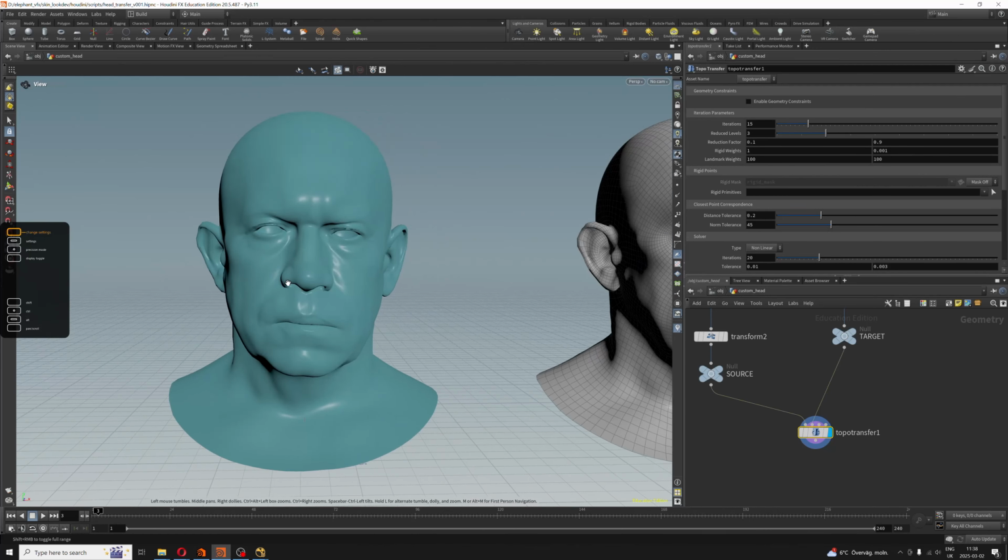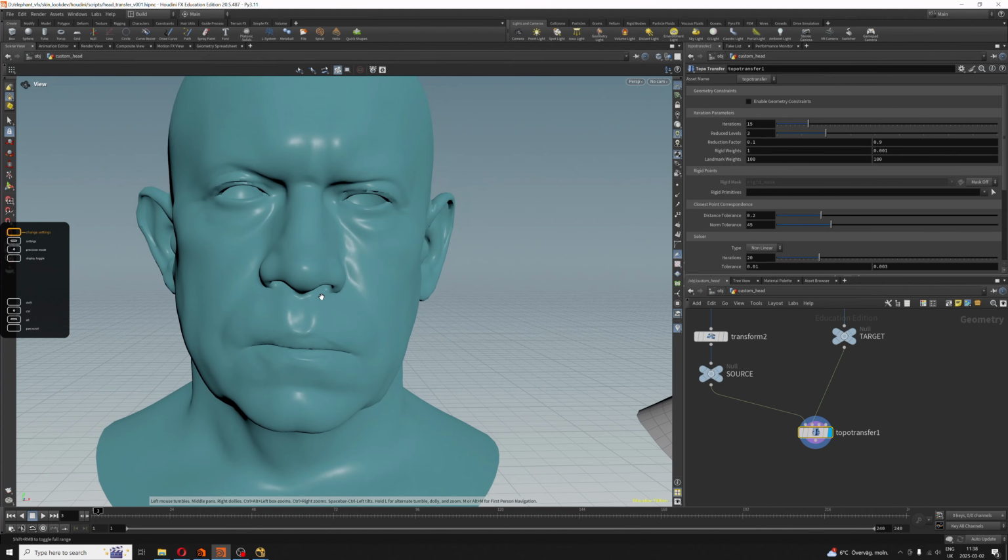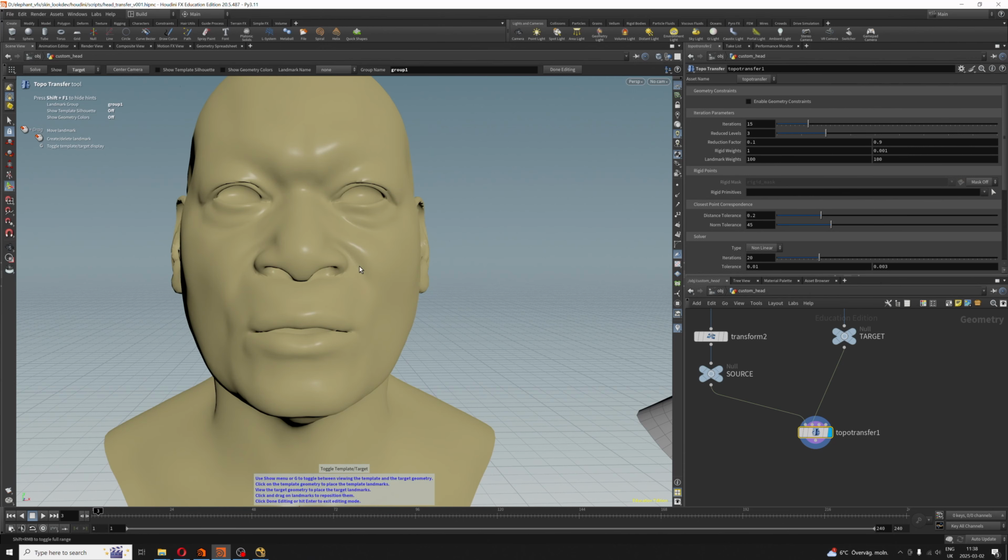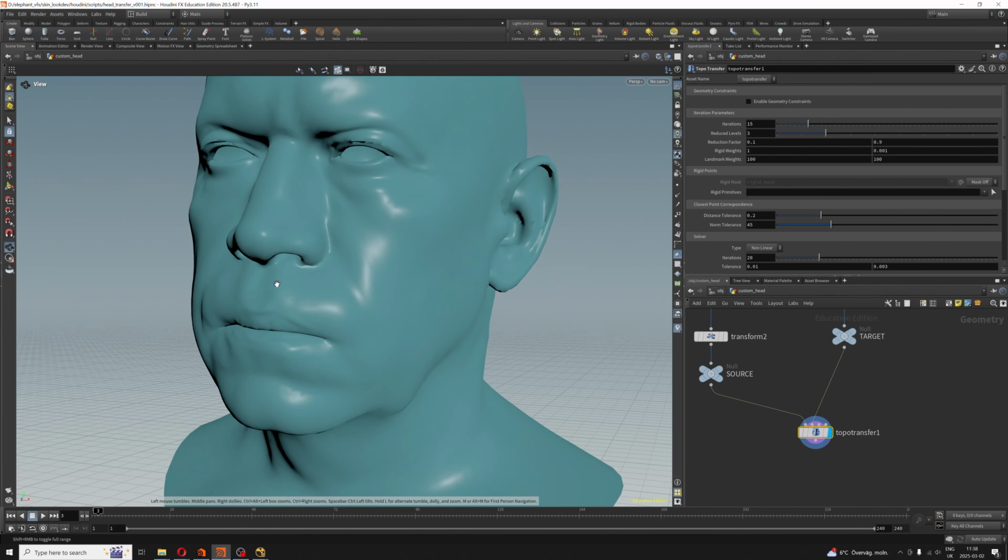And now what we need to do is select common points between the template face and the target face. We can switch here. You can see here where it says show, template, or target. So we're showing one or the other. The shortcut to change between those is G. G toggles template and target geometry. So if I press G, I'm going to target between both of them. Right, so I'm going to start adding common points.